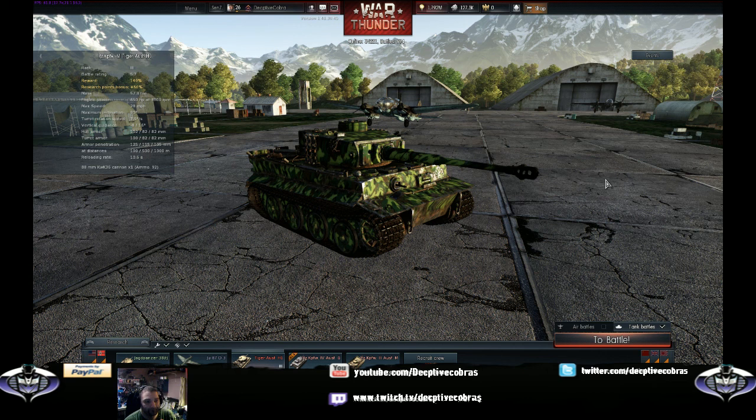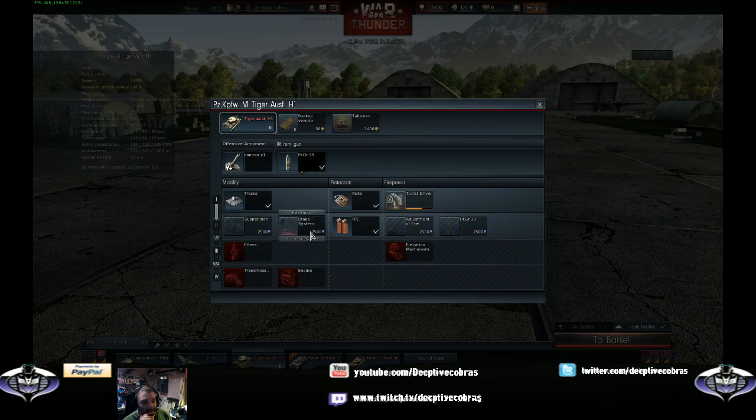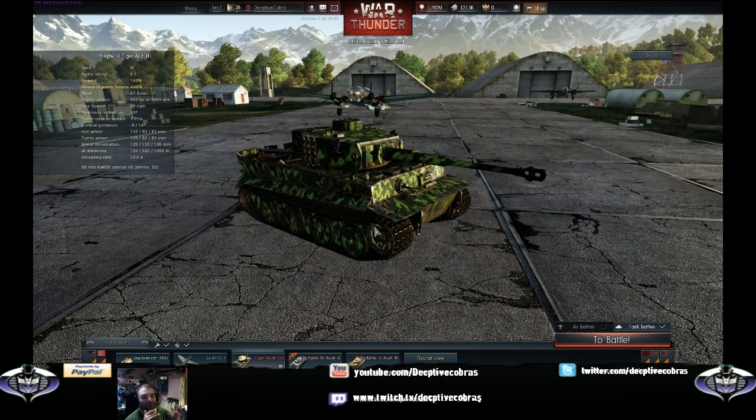But the gun, this gun is so trollish. Again, I don't have all the options unlocked. So you've got to bear in mind that I'm doing this review as my Tiger sits right now with its current modifications, which are the following: tracks, parts, and fire extinguisher. I am literally just halfway into my turret drive. I don't have any of the adjustment of fire or the elevation mechanism, so I've noticed that the shells I fire dramatically drop off past 400 meters. Really, really bad.